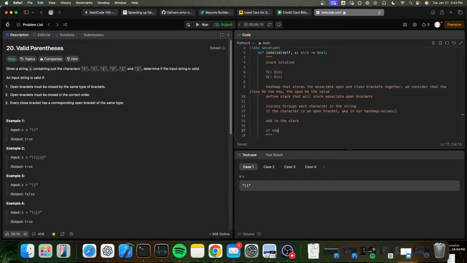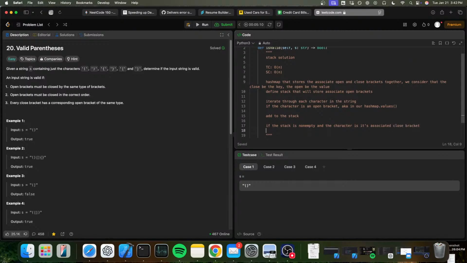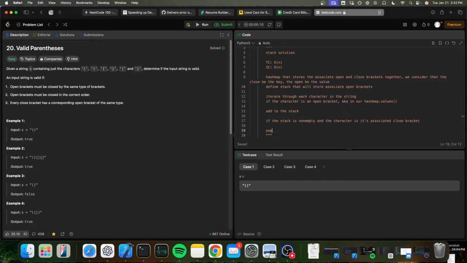If the stack is non-empty and the character is its associated close bracket, pop from the stack.